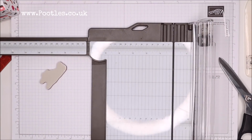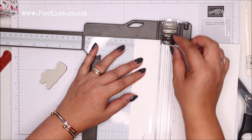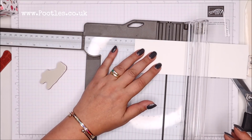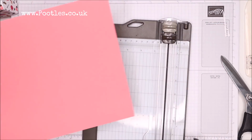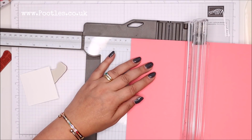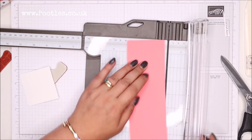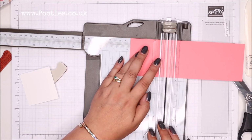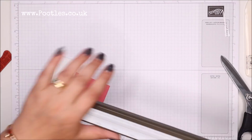Oh, nearly dropped the paper. 2.5 inches is 6.5 centimetres. So I'm going to go 2.5 by 2.5. I'm going to grab some cardstock. So I've got Flirty Flamingo, because that's the pink of the cat food bowl. And I'm going to go 2 3/4. So a quarter of a centimetre bigger. So if you're working in metric and you want to do the same, 6.5 by 6.5, 7 by 7.